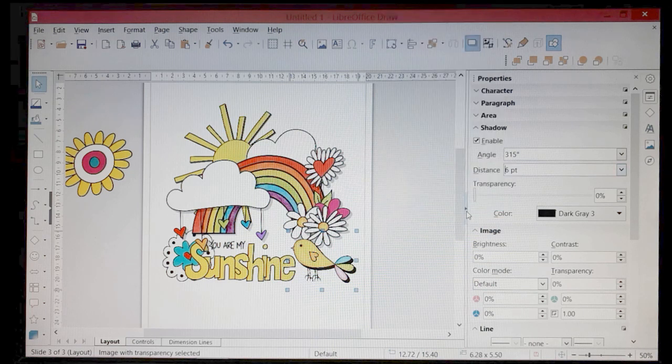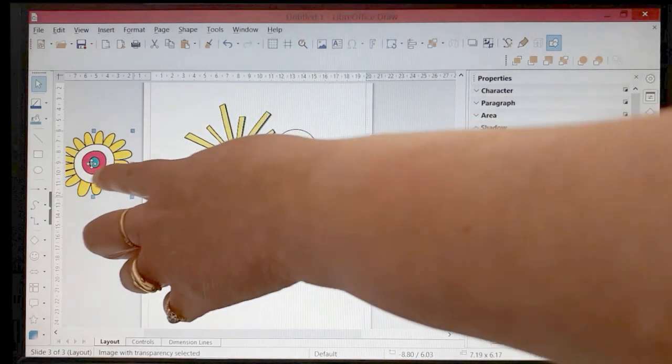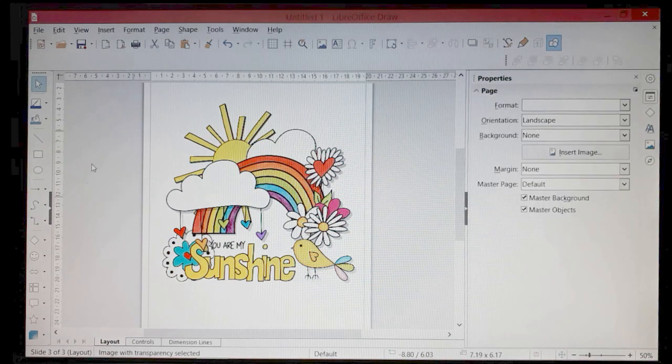I'm going to keep it at 6, and we'll just drop the transparency. Come on. There we go. So we drop transparency. Yeah, I'm happy with that. I'm just going to select that yellow flower there, and just to get rid of it, I just click the delete key on my keyboard. It's as simple as that.